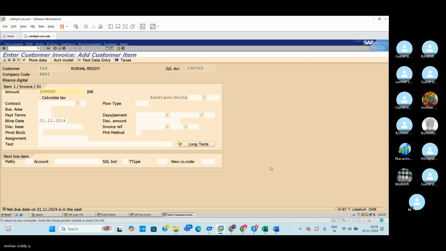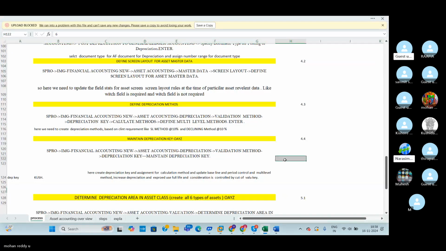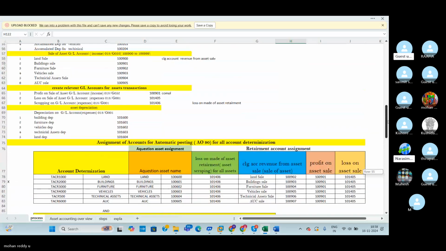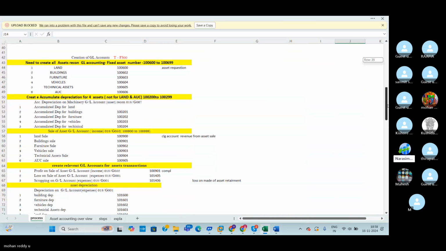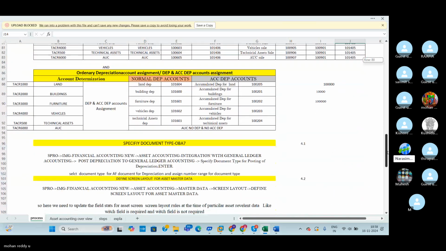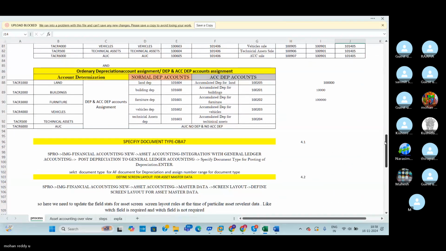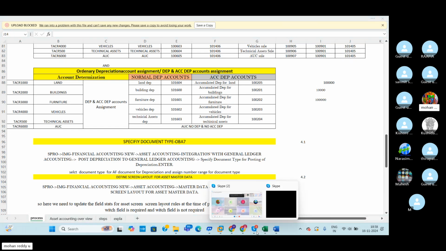Okay. Overall, this was a good session to understand a high level about asset accounting. I know this may take a long time to go through in detail. But do you have a plan to cover S4HANA as well? Looks like this is ECC, but I'm not sure what the major changes are between ECC and S4HANA with respect to asset accounting. Yes, I may have a chance for another couple of two or three sessions. I will explain everything as part of configuration, ECC and S4HANA also, with my knowledge.